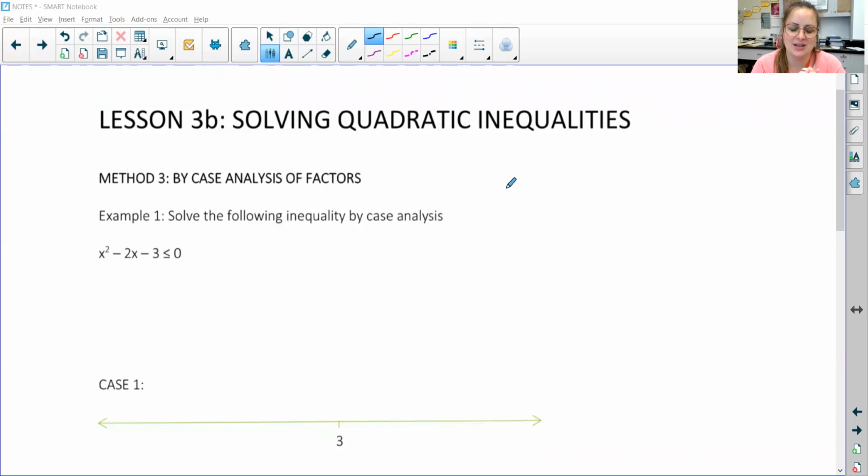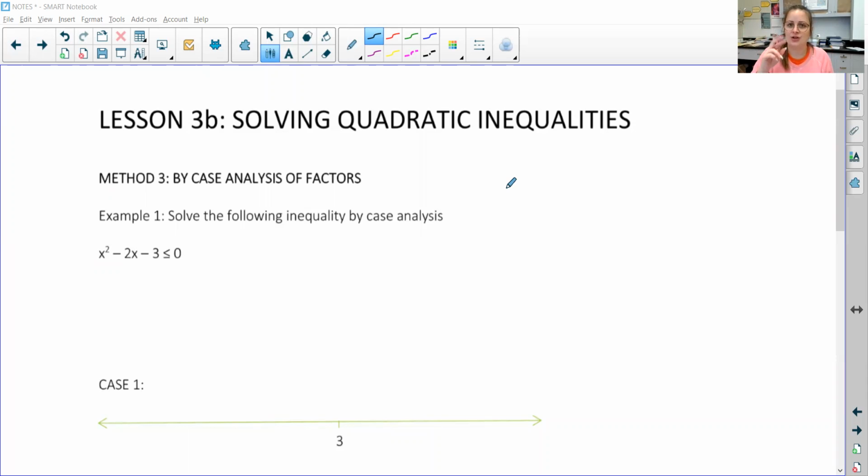I have broken up this one into two parts just to give us a little chance to work specifically with these other methods. So just to recap, Lesson 3A, Part 1 and 2 dealt with Method 1 and 2 on how to solve quadratic inequality. Our first method was to solve it by graphing using the Xavier method, or if it was in vertex form, to use the vertex to sketch the graph and find the shaded area.